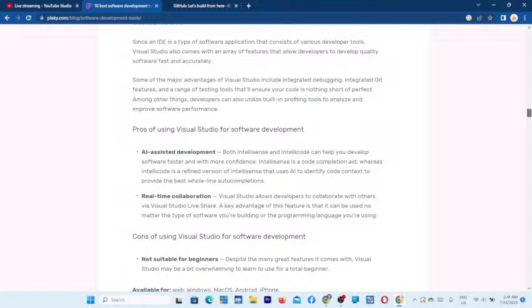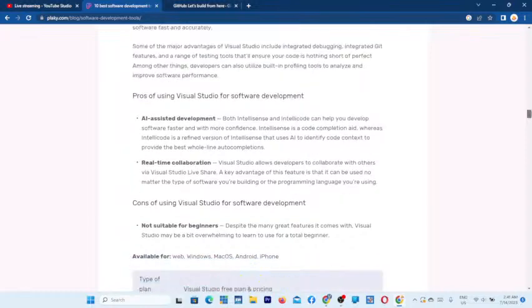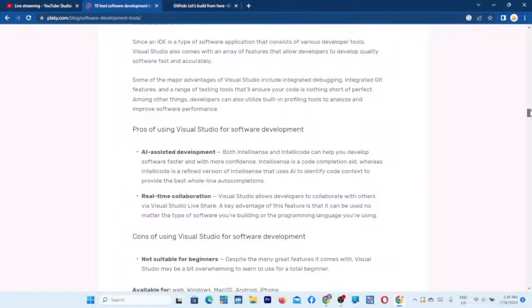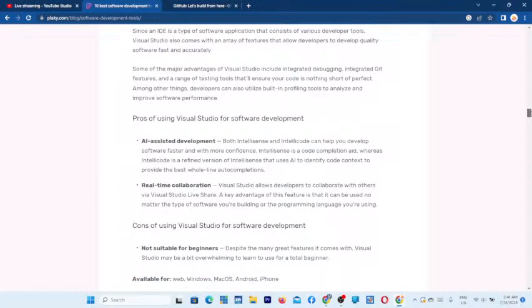But it's not suitable for beginners in a way. Sincerely speaking, I think beginners can work with it, but it's not that suitable. Still, beginners can work with it. I like using the Windows version and the macOS version. Those are very good versions. On Android phone and iOS, I've not tried it before. But I've tried it on Windows, and it works perfectly.